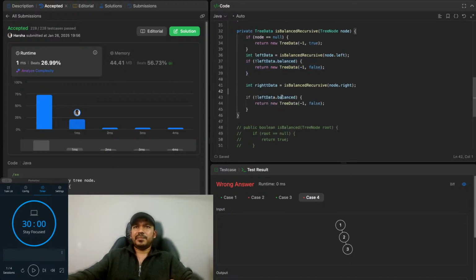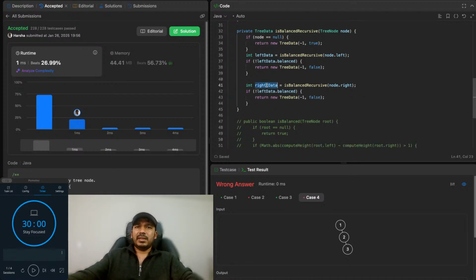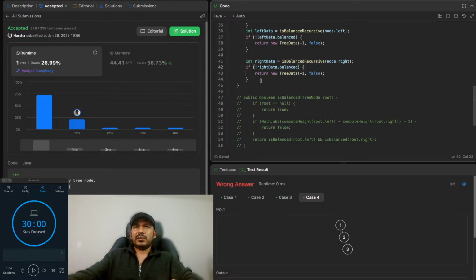And here, if the right data dot balanced is not true, then I'll again return false.